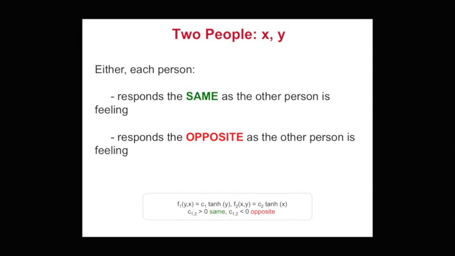Well, there's two ways they can interact with each other. They can be on the same wavelength. Maybe they're really friends, or they come from the same cultural group. So if one of them is happy, the other one is going to be happy. On the other hand, perhaps just the opposite happens. This employee and boss have not been getting along. Perhaps they know they have very different political opinions. So whatever makes the boss happy is going to make the employee unhappy, and vice versa.